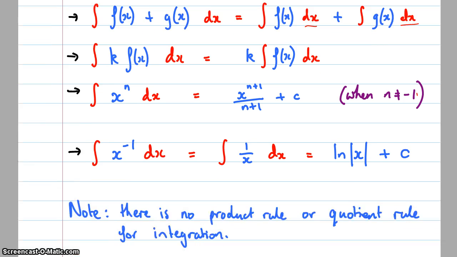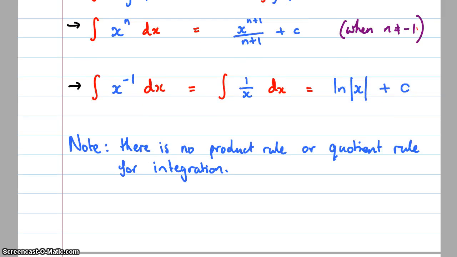The other thing I'll say is that there is no product rule or quotient rule for integration. So, for example, if you get something like x sine x, two things multiplied together, you can't actually do the integration of this using a product rule or a quotient rule or anything like that. For differentiation, we would use the product rule for this, and get the first times the diff of the second plus the second times the diff of the first. But for integration, there is no such rule that can be applied. We can actually find the answer to this, but it's a little bit more tricky. We need to use some manipulation in order to get that.